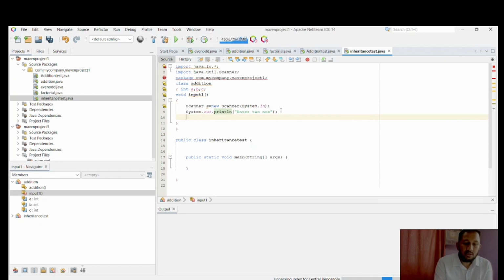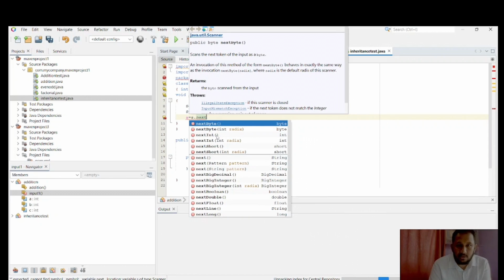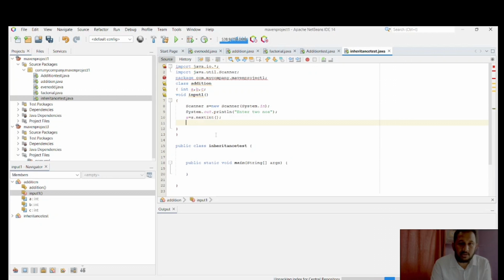Now a equal to s.nextInt, because these are integer numbers. A is an integer number. The nextInt method is used to take the data from the keyboard to the memory location a after converting it to integer.